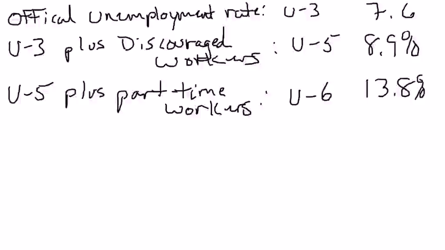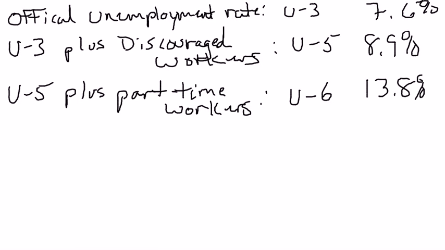Hi everyone, in this short little video I just want to talk about different measures of the unemployment rate and why they exist. So in the previous video I just showed you how to calculate different measures of what's going on in the labor force, and we ended up by talking about the official unemployment rate, which the Bureau of Labor Statistics calls U-3 or just U3. And we found out in the United States for March 2013 the official unemployment rate was 7.6%.